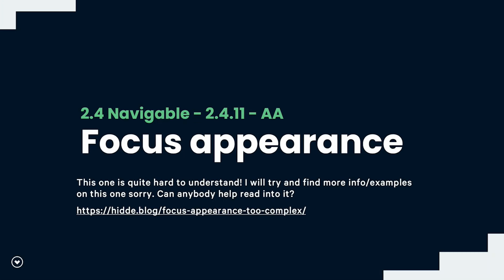So the first new success criterion in 2.2, in Navigable again, is 2.4.11, and this is a AA requirement, and it's Focus Appearance. I'll be honest, this one I'm still trying to wrap my head around fully. It's worded very strangely in the specs, and it's got a lot of exceptions. So it's got its main criteria statement, and then it's got a couple of 'unless' or 'where'. So I am going to do a little bit more digging around this, and give some more information when I know exactly what's going to be needed.